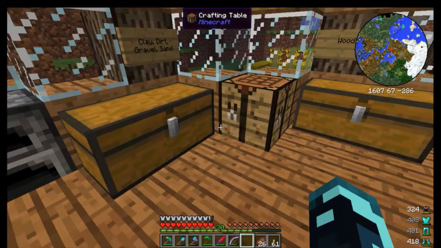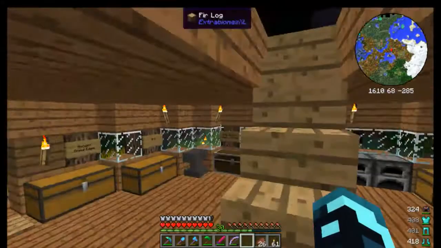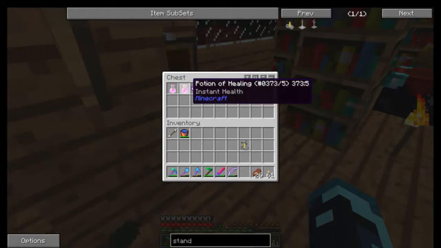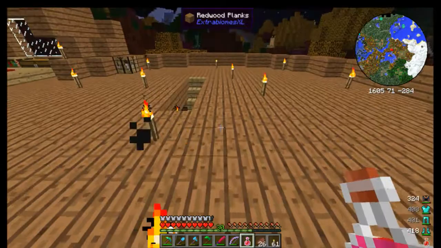What else are we gonna want? We're gonna want a chest to store potion related items. Although, wait, did we already put some potions in the enchantment area? I think we did. Yeah. All right, so we'll take these potions out, and all of that can stay there. That's fine.